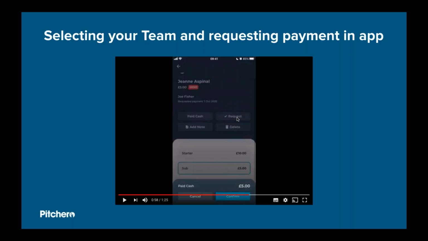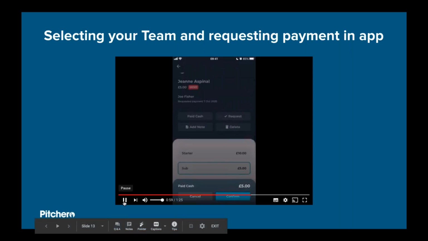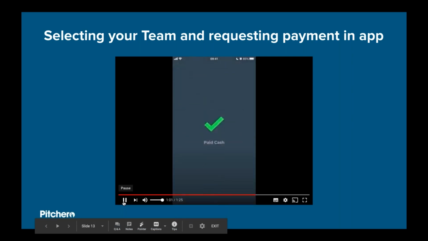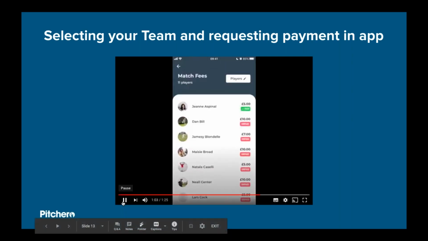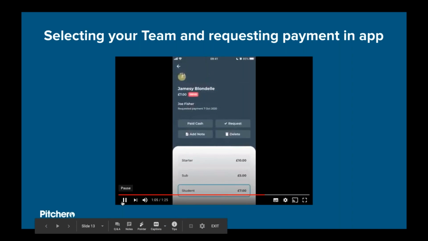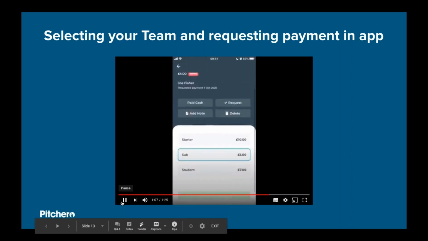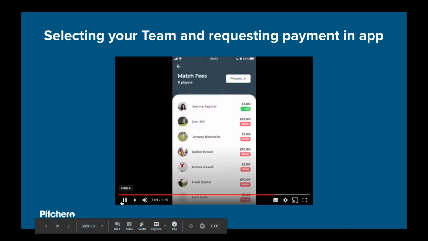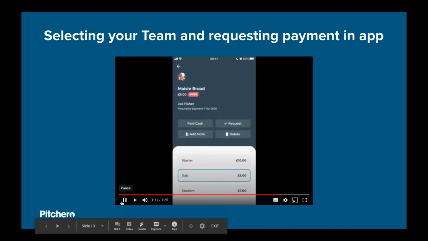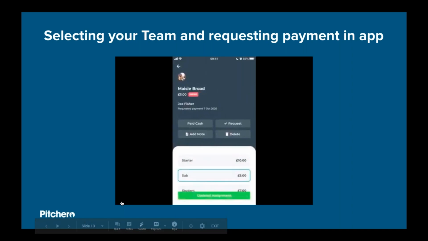If you request it again, another request will go through to their players' club app, and it will say, you need to go in now and pay your match fees, please. So there you go, he's clicked paid in cash. You can put a note in there, and you can change it if you think, oh, I've got that wrong. So you go back in and change the amount.